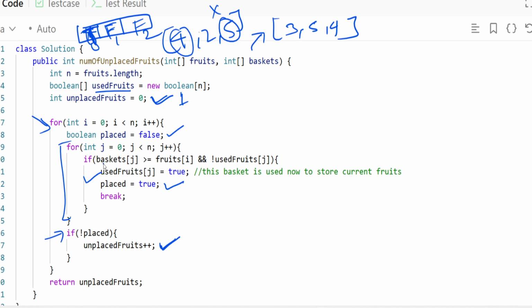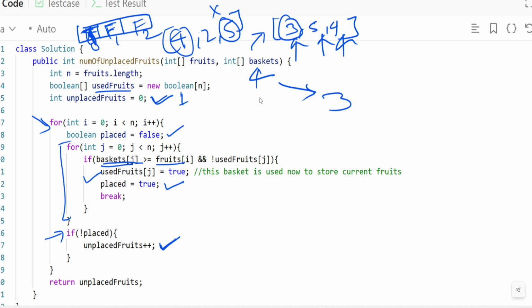For here, let's suppose, sorry, I forgot that. So for basket at j, let's suppose basket at j is 3. Let's suppose we are going for the 4. We want to check with the 4, we'll check with this one and this one, correct? Very first the fruit at i is coming, that is 3 is coming. So 3 will check with what, the basket size at j. Sorry, the 4 we will check with the 3.